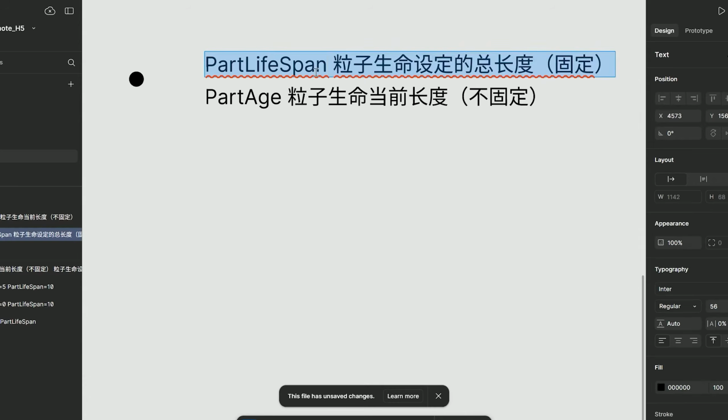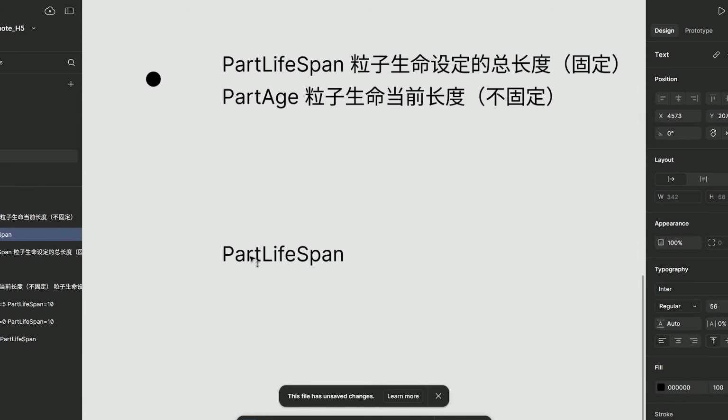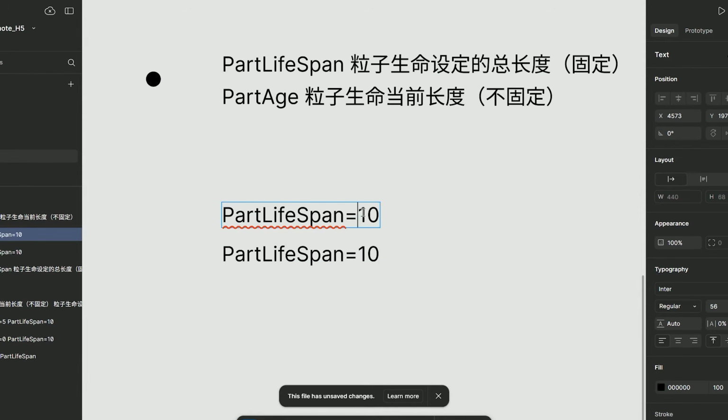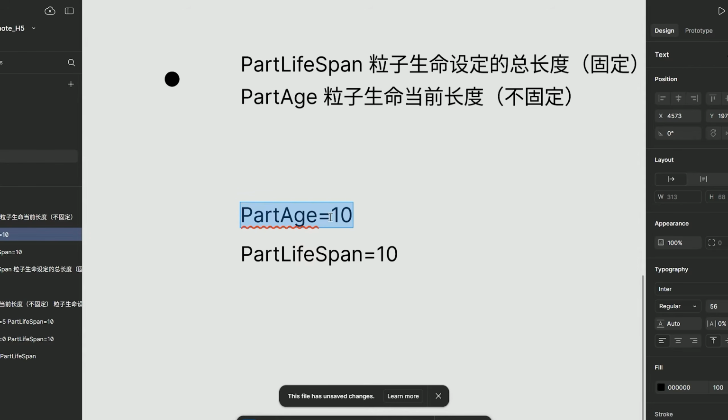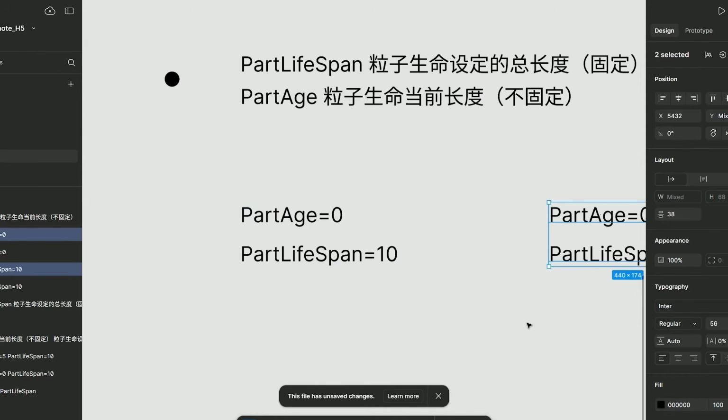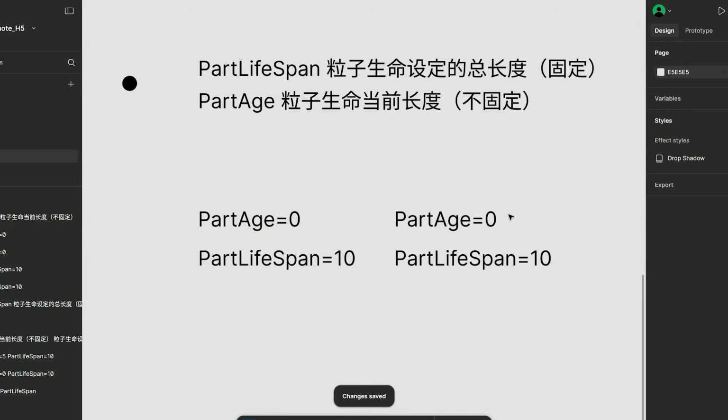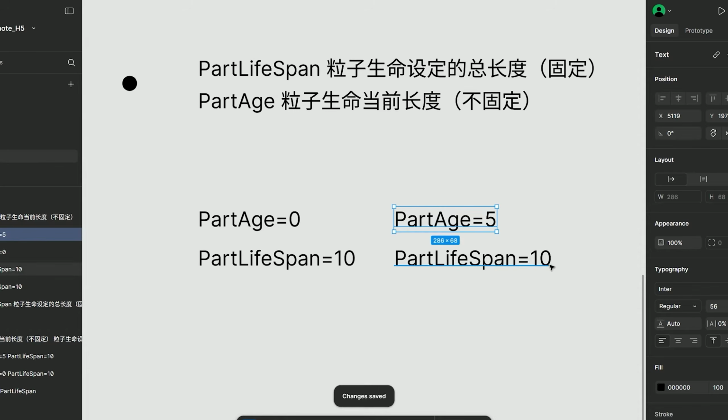So for example, we set this particle, the total length of its life is 10 seconds. That is to say, from 0 to 10 seconds it disappears by the 10 second, and from the 0 second it appears. So at the beginning, the age of this particle was 0, right? But later on, for example, when we reach 5 seconds, does that mean this place is 5? Lifespan still won't change, okay?